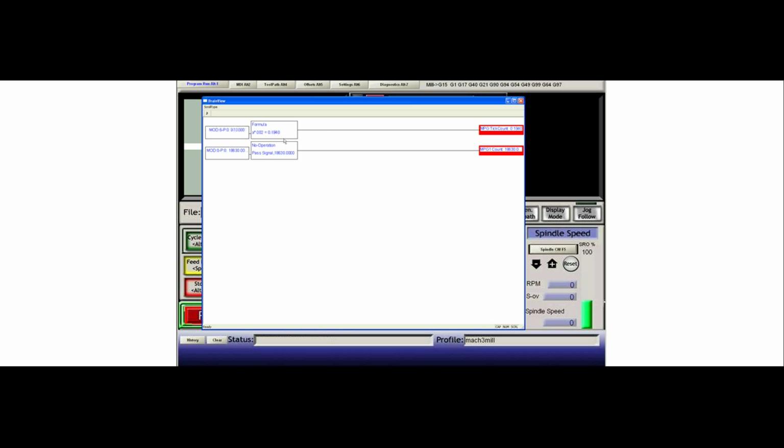Another good feature of this is anytime that you create an input from a Modbus register, no matter what that Modbus register is, you can watch in real time what the numbers are in that Modbus register and see what they're doing. On a terminated output, you can also see the actual numbers being sent into Mach3, and you can see them change in real time. This should be a big improvement over what we've had, and gives you the ability to troubleshoot and debug a brain in real time to see exactly what's going on.